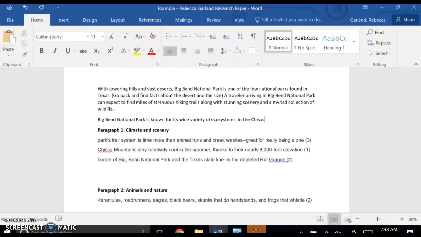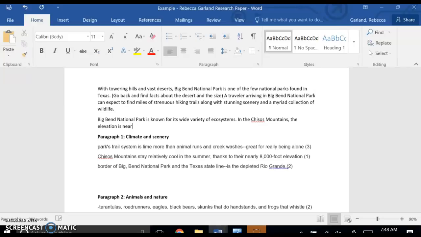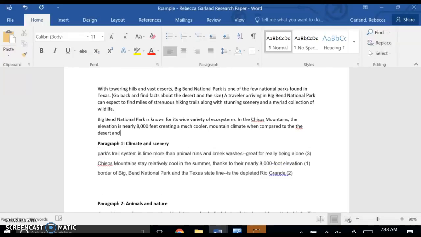In the Chisos Mountains the elevation is nearly 8,000 feet, creating a much cooler mountain climate when compared to the desert below.